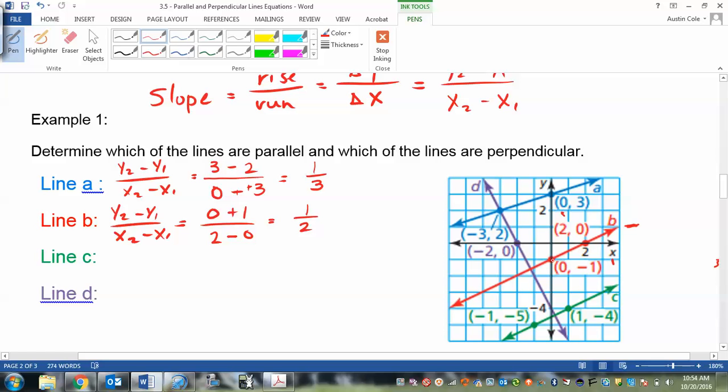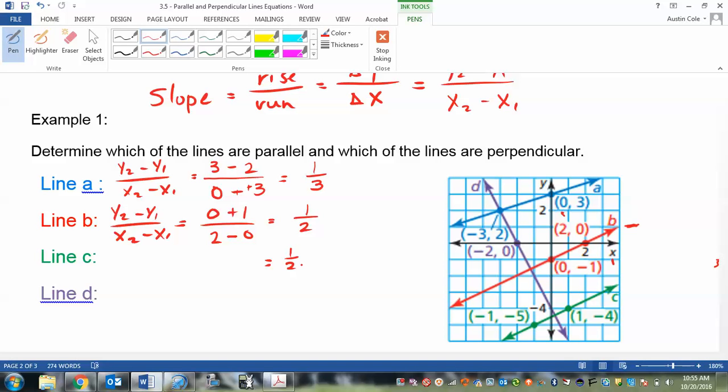Find the slope of line, let's see here. Let's just do C right now. Go, find out the slope of line C. Okay, line C. Courtney, what'd you get for the slope? I got 1/2. Do we agree with Courtney with slope of 1/2? What's that tell us about line B and line C? They're parallel, aren't they? They've got the same slope.